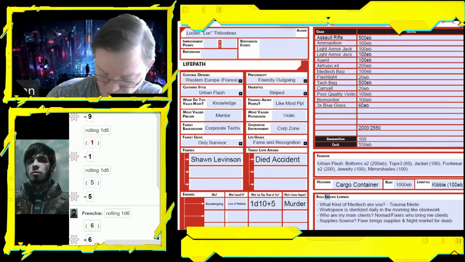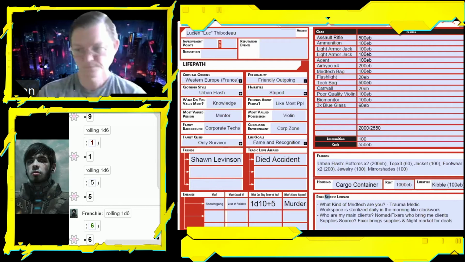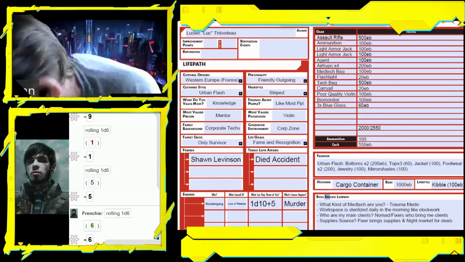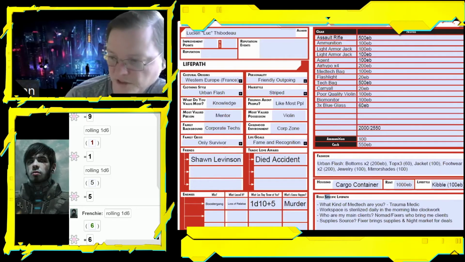Is he the one that looks the other way on your drug use? Yes, but it's very begrudging. He doesn't like the fact that Frenchie utilizes the drugs and has tried to stage an intervention a couple of times, and occasionally it's worked for a few weeks. But the job's still got to get done. Okay.